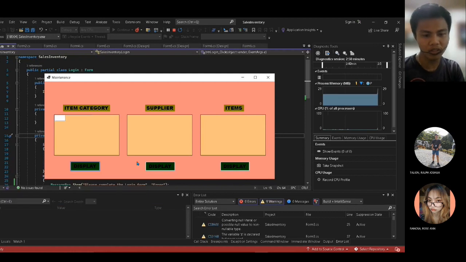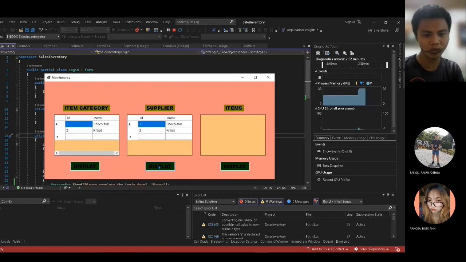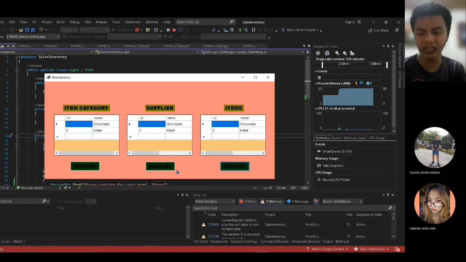When the display button is pressed, the contents of the database appear, the contents of the tables. Then may I call Mr. Joshua Talion for the relationship of each table and the code of the forms.